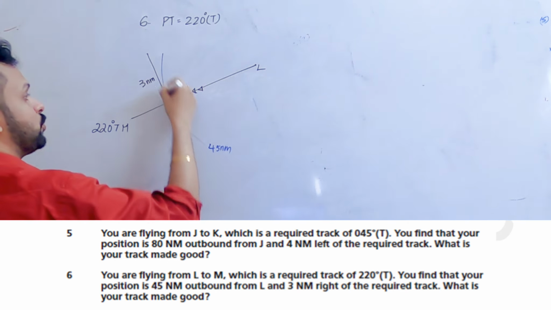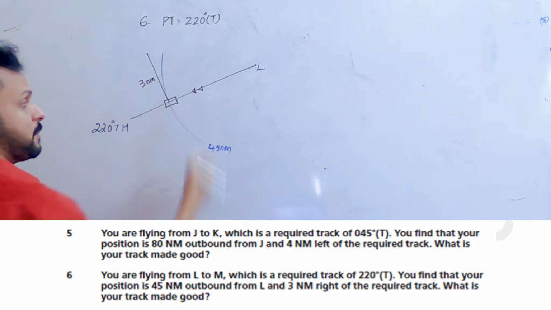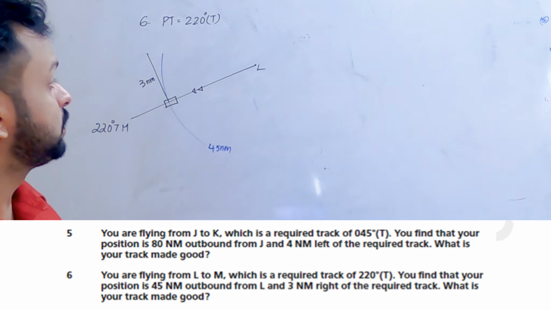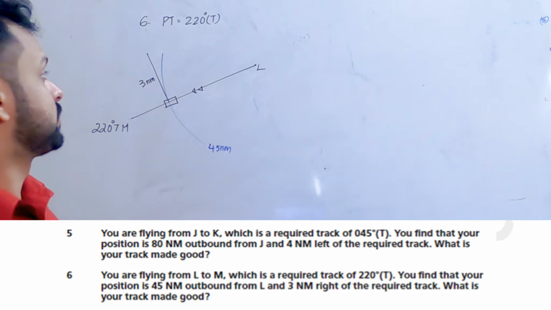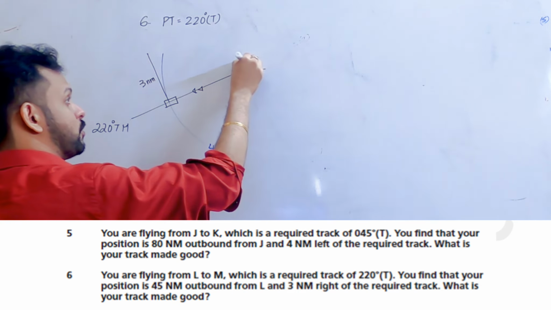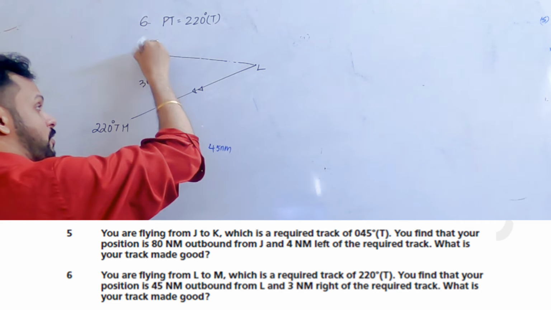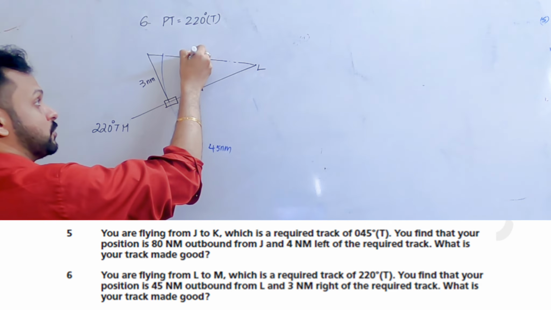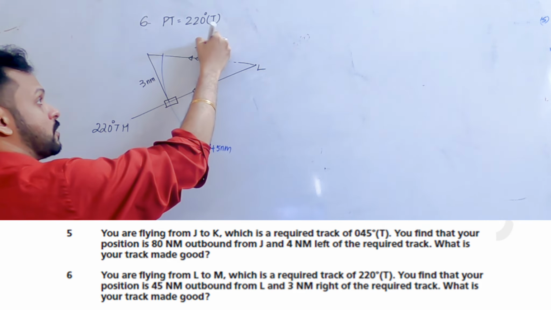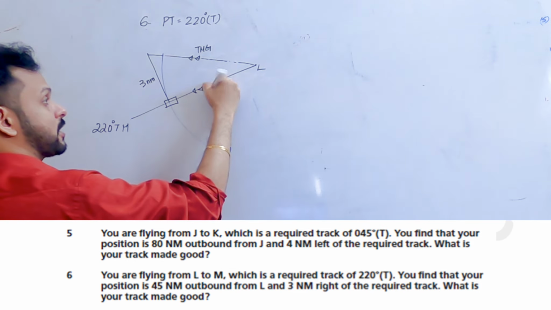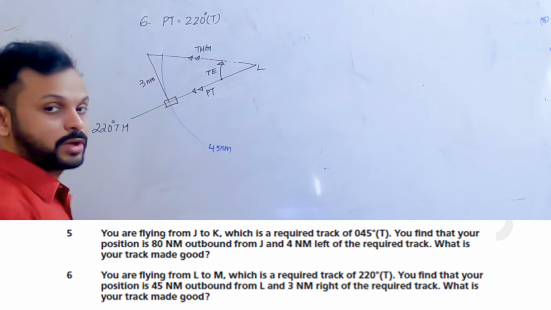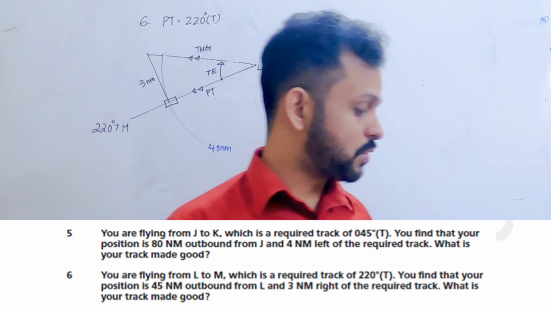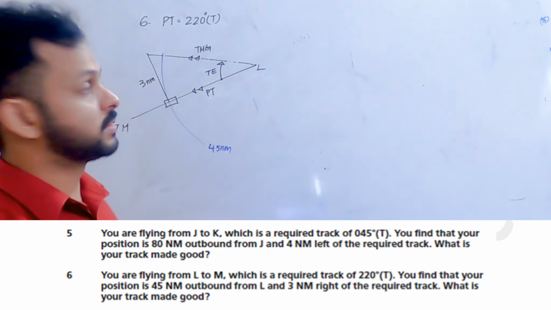So you have some kind of a stadium, some kind of a building here, and you realize that now the building is to my left, which means I am to the right of the planned track. This will tell you that the aircraft followed not the planned track, but it drifted off and followed another track, which is called the actual track, or track made good. This is the planned track, and that induces a track error. You're asked to find out what the track made good is here.